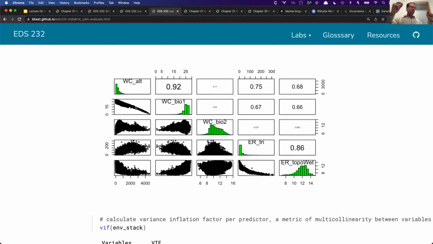And because of that, it's going to show up twice, each combination, whether it's like here, altitude and bio1 show up in this lower triangle as a scatter plot. And in the upper triangle, we see the correlation coefficient. So that's just a bit of real estate to look at these pairwise plots and to be able to do two different things that describe the combination of variables.